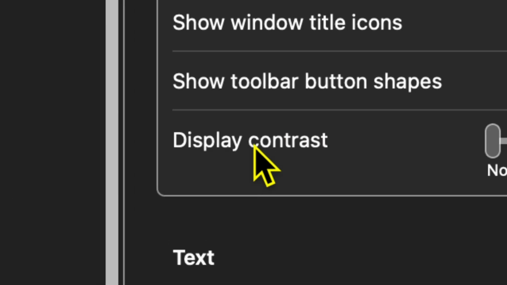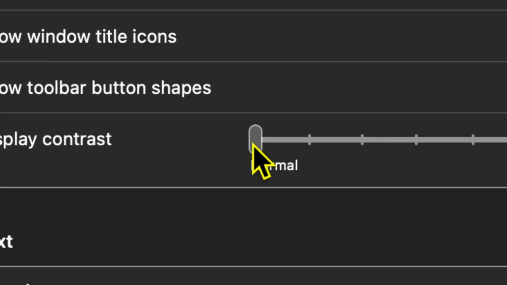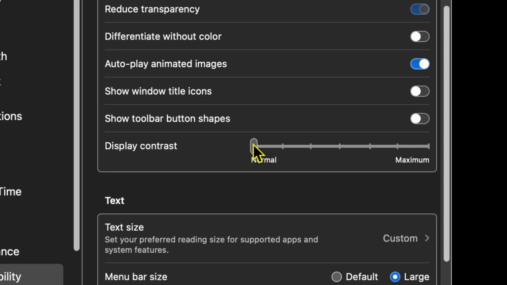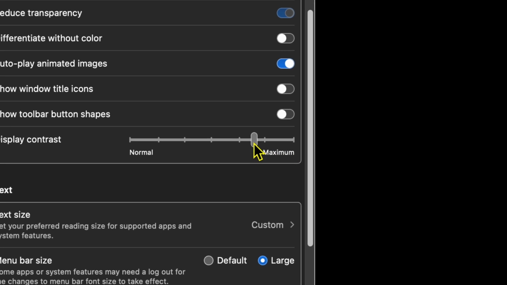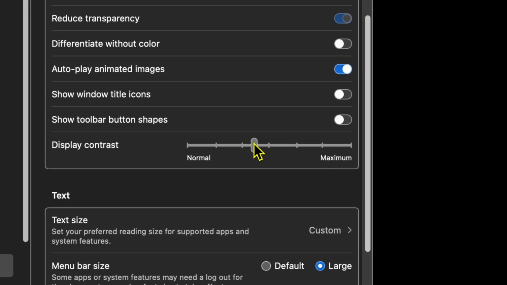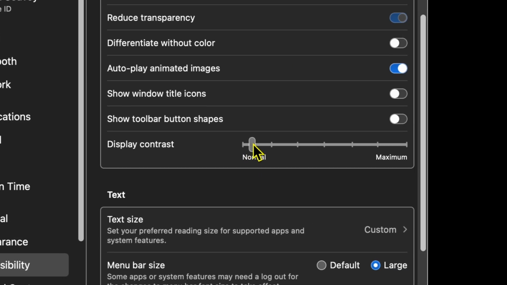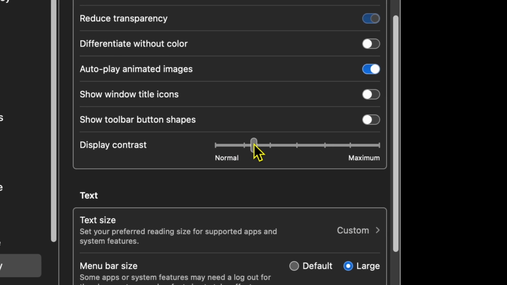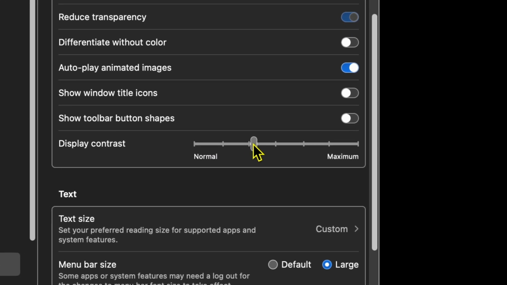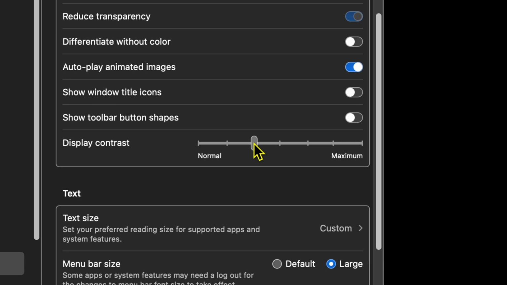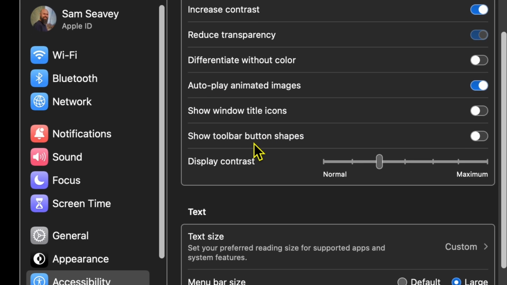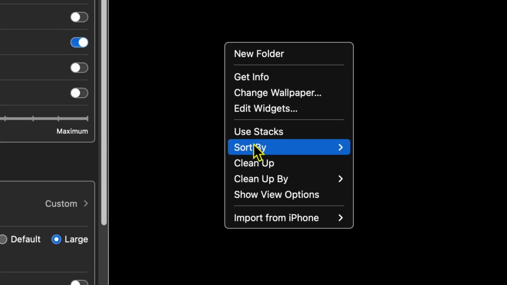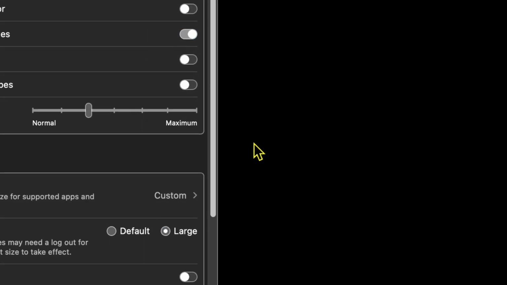Then at the bottom of that section, display contrast. You'll see as I drag this, it darkens the screen. Now you can go pretty dark where some of the elements get completely blacked out, but this adds a lot of great contrast, and I generally leave it probably about the one-third over. This is generally where I leave it nice and contrasty. All my menus here have a nice dark background.